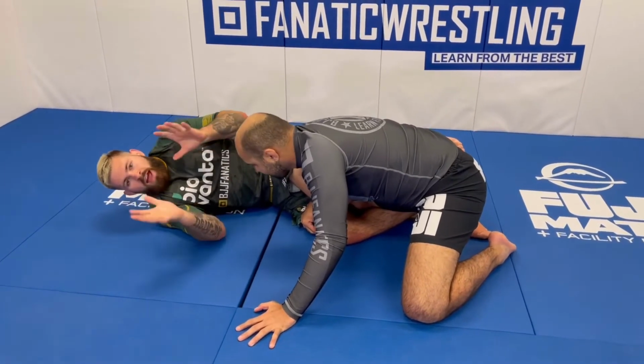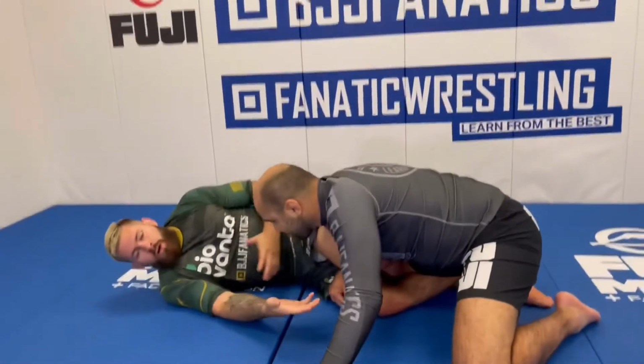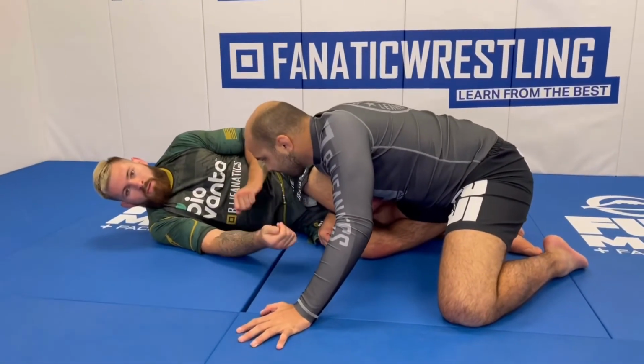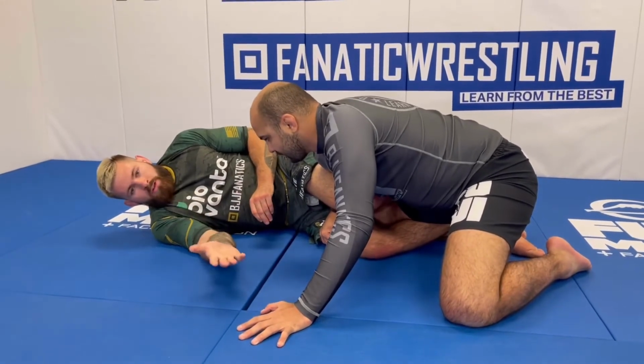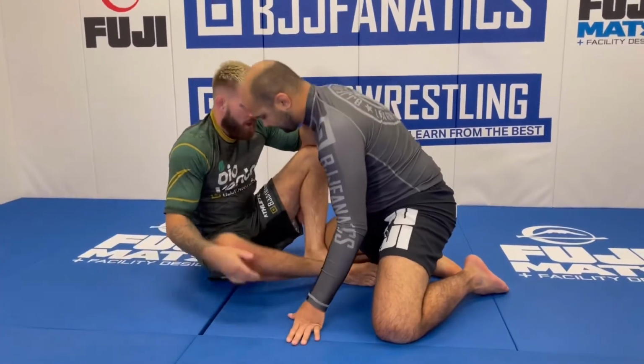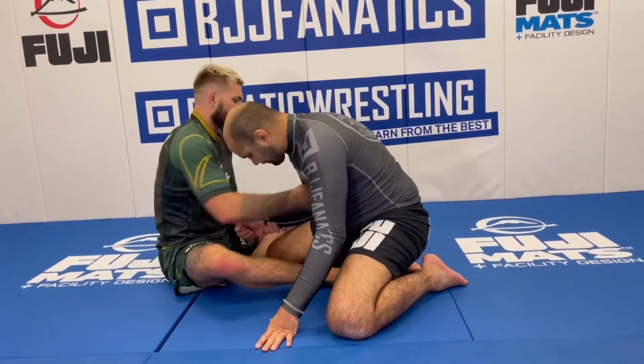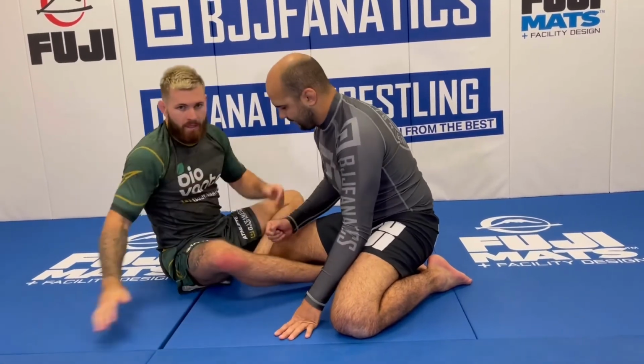So if I'm just a half guard player and I have nothing else in my arsenal, and he knows this, he can easily stall me out for minutes at a time from a half guard. So now the responsibility is on me to start sitting up, clearing this leg, and moving to a seated guard, where now I can follow up with more attacks, where I can snap him down, go into snaps, drags, I can start pulling and pushing, and create opportunities.